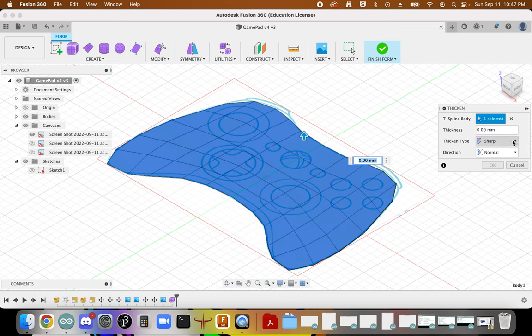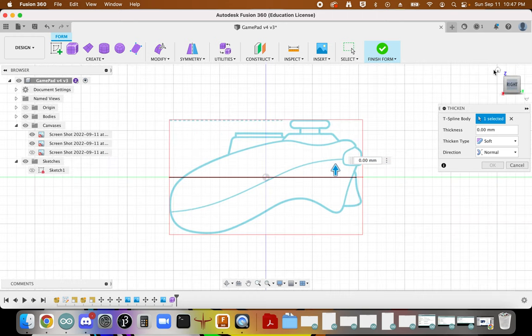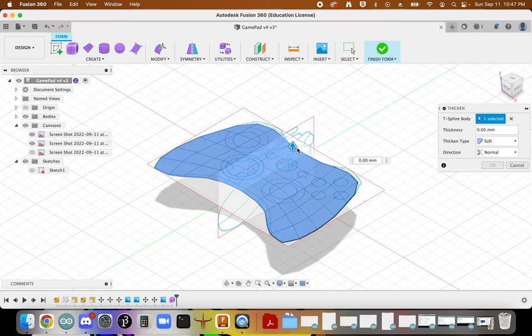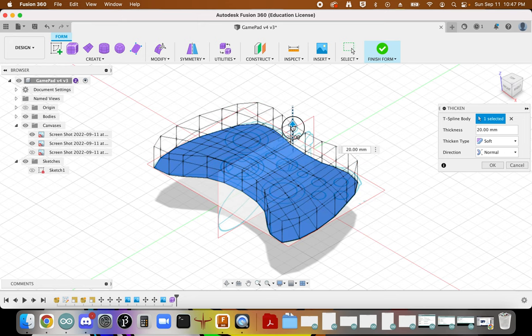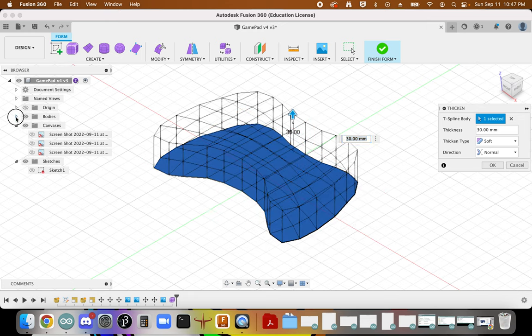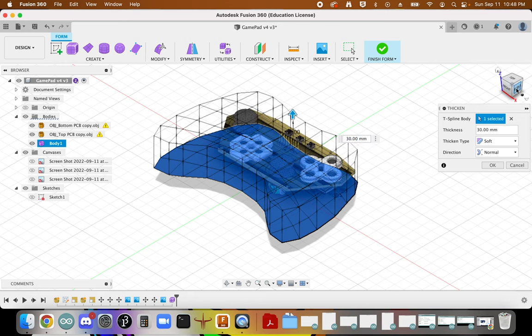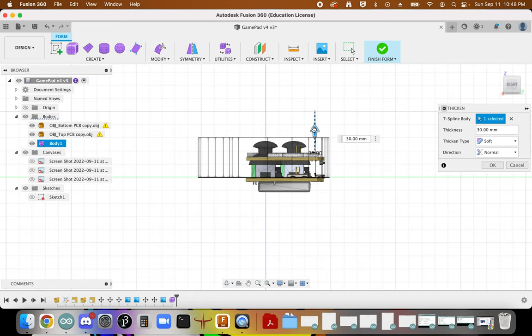We do want that, we do want soft, we do want normal, and then we have to figure out how thick to make this. Right, so we're going to have this decision to make. And so I'm going to bring in a little bit to kind of help make that decision.